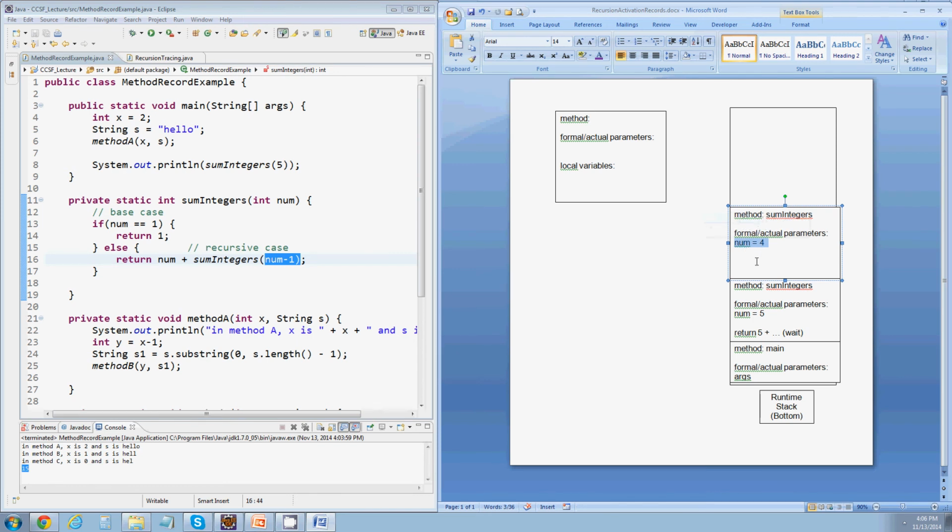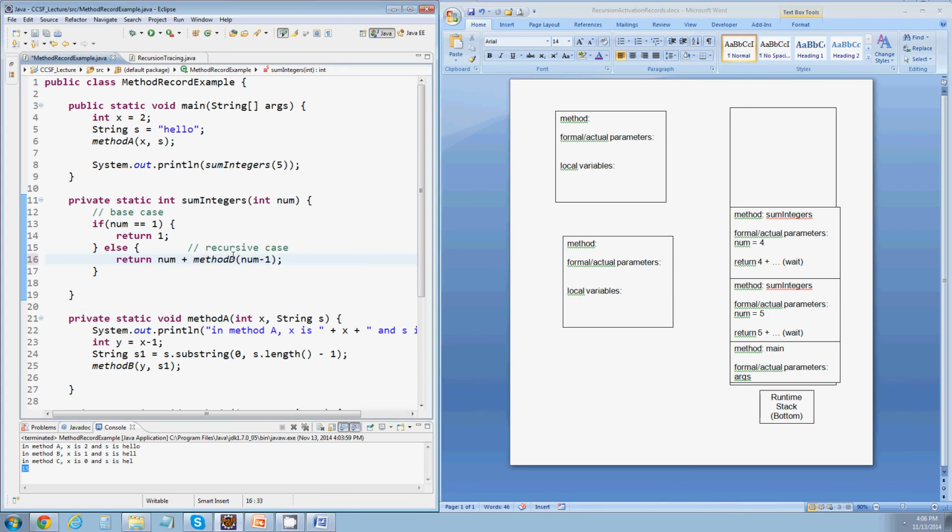No, it's not. So what I want to do is return 4 plus whatever answer is given by this method invocation. And this method that I'm going to invoke, again, it could be any method. And if it was, I would have to execute that method until I got some integer returned to me. Just so happens that it's not any method, it's the same method. But that's really the only difference. The way we treat it is exactly the same.